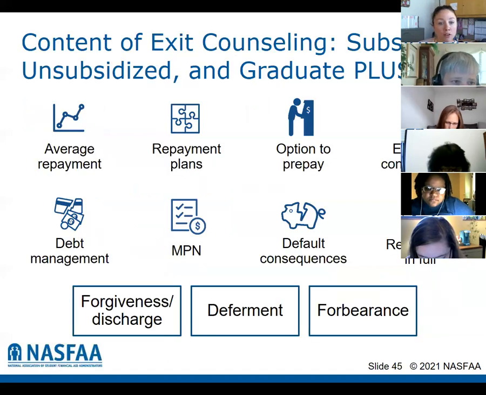When they do the online counseling, they're going to go through all of this good stuff. I would highly recommend, especially if you don't have student loans, which is probably almost none of us. Most of us, I think, under the age of 40 here, either took student loans or are still paying back the student loans that we took. So we can commiserate. We have done exit counseling before, but I would recommend you do the entrance and exit counseling on studentaid.gov. It's not going to hurt you.